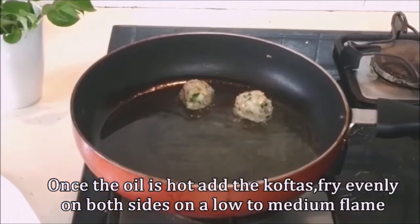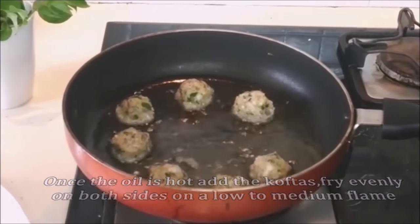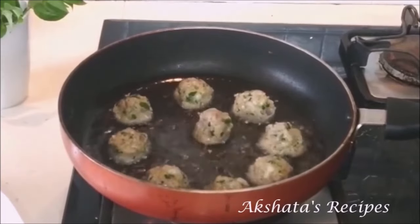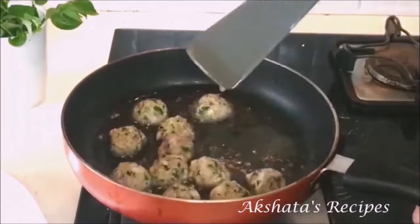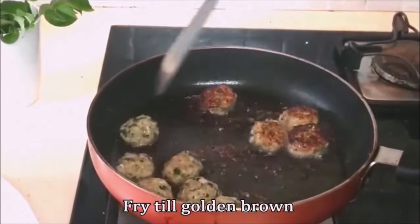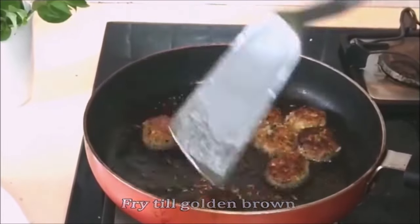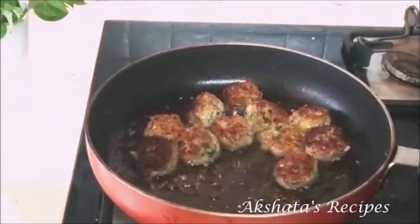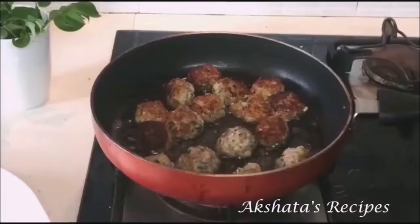And I'm just going to put the koftas in and I'm going to fry them on low to medium heat till they are nicely evenly cooked. Keep your flame from low to medium and then just keep tossing the koftas around till they are nice and golden brown. Keep an eye on them so that they don't get burned. Don't increase the flame to very high because then only the outside will be cooked and the inside will be raw. So cook it evenly on a low to medium heat.